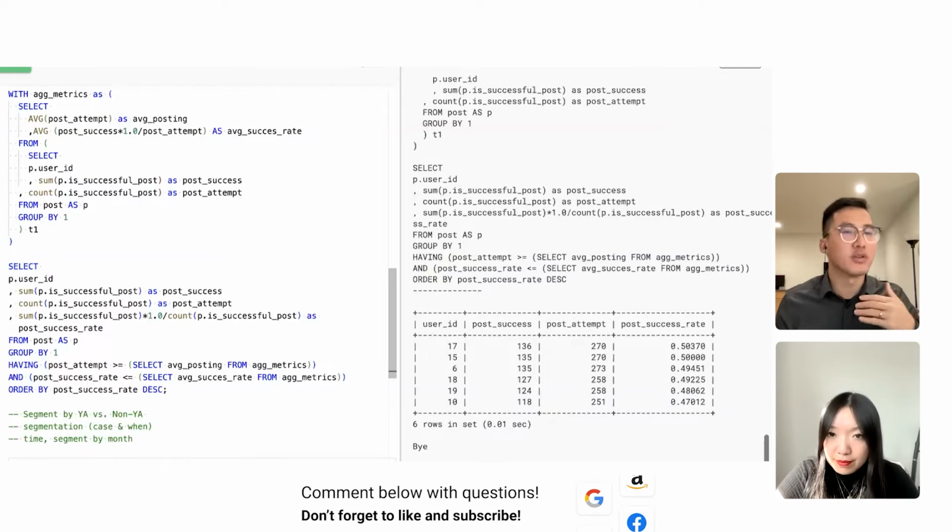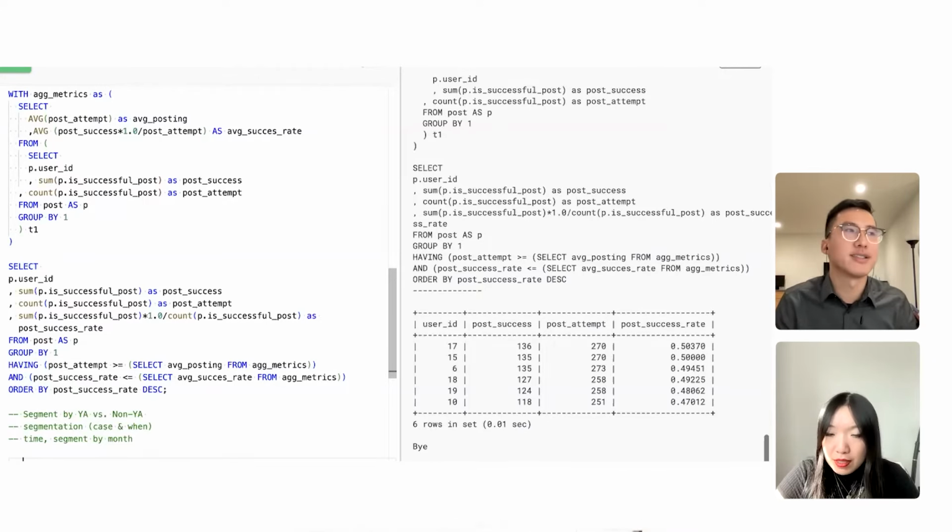But this is the beauty of the case, when, then, else syntax, is that you can do multiple conditions. So let's say in the future, we want to do 0 to 18, adults 18 to 35, and then older users 35 and older, whatever the case may be. This is how you can sequentially segment out your data without having to break it up into multiple queries. Okay, perfect. That sounds perfect for our use case.